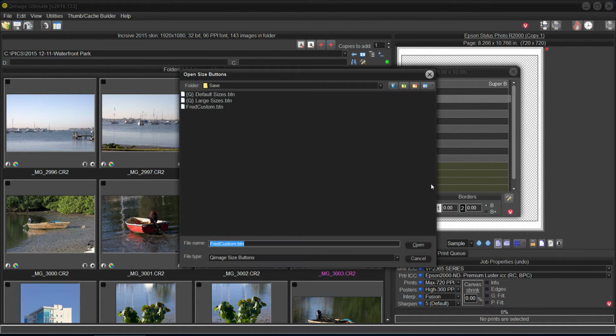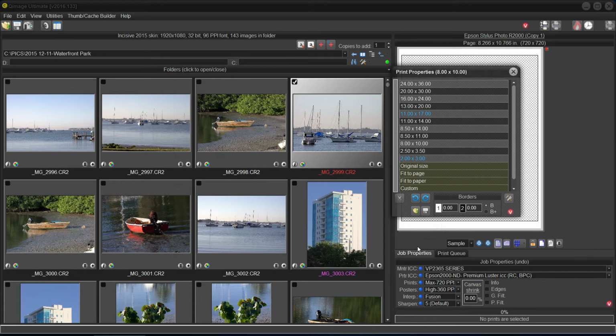Qimage comes with a default large. So I'm going to click on that and say open. And now we have 24 by 36, 20 by 30, and so on. You can put anything in here, 44 by 80, or anything you like to match what you are able to print and what you like to print.